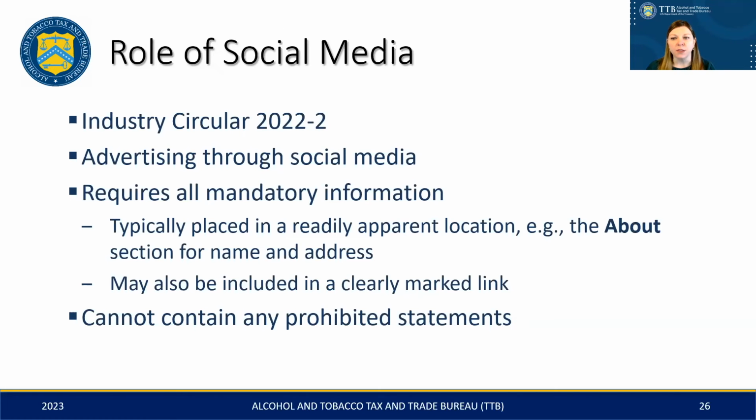Social media advertisements require all mandatory information, just like any other alcohol beverage advertisement. Commonly, the mandatory information, such as the name and address of the responsible advertiser, is placed in the About section of many pages. Required product information is typically included in the product-specific post or on the product or shop pages. The industry member may include a link in the advertising that takes the consumer to the mandatory information. Also, the prohibited practices with regards to misleading information, including misleading health-related statements, also apply to social media advertisements.